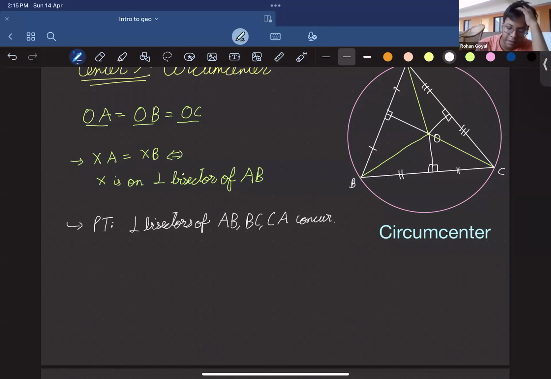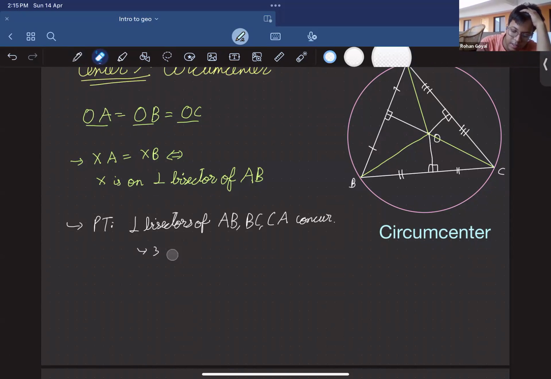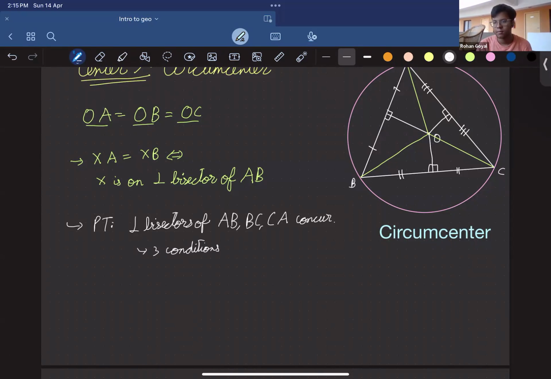So why this might be tricky is because we have three concurrences, three things to do, three conditions, right? Kind of. In some sense, there are three conditions. But the freedom of a point is in some sense like two lines we can make meet usually. So it's supposed to come from two conditions. So if we are able to break our problem into two conditions, which will imply the third, then we'll be happy in some sense. I'm being very vague there, but if you understand the spirit of it.